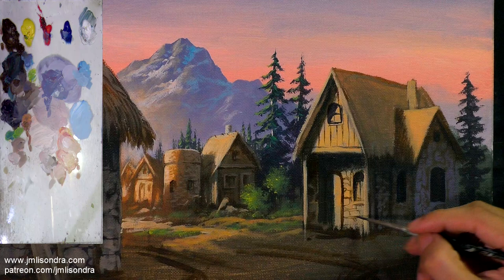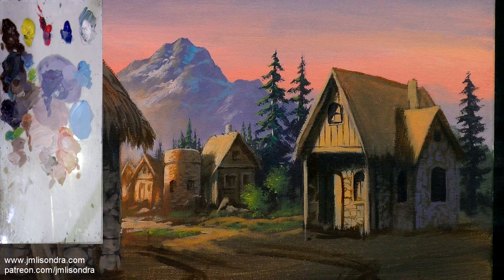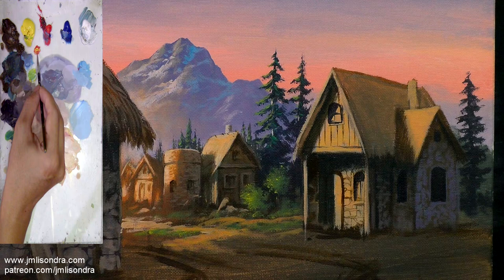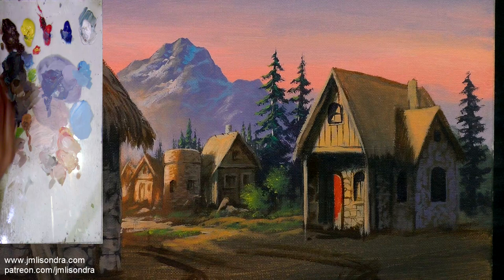I just put some details, everyone, that it will look like rocks. Okay. Then this is a wood here. Okay, and maybe I will make the door red. A little orange. Maybe some raw umber to make the paints off.